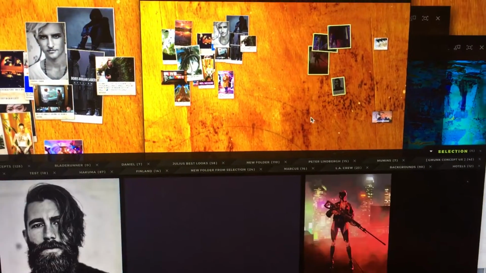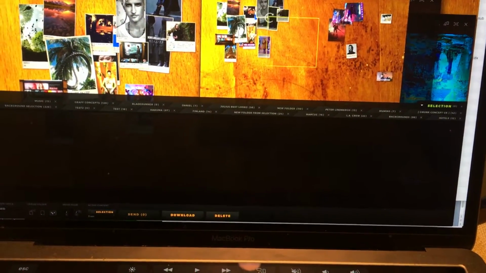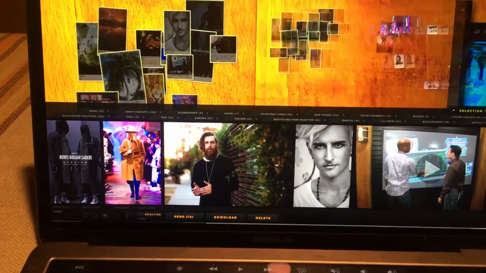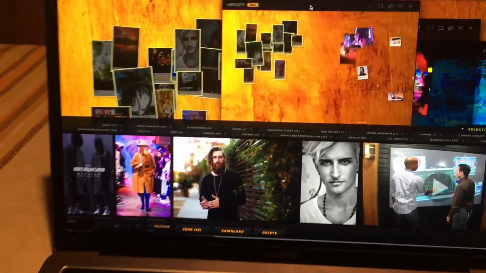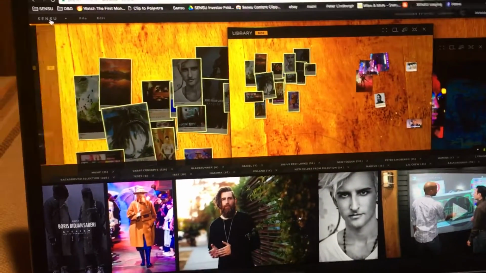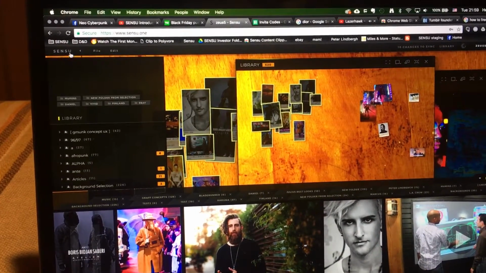If I click on the folder where I do the selection, then the selection disappears only in that folder. Now if I select all this here, these are selected too because that's basically the same folder. So I'm looking at the same thing right now. My desktop is a folder called library, which is the first folder that I have. It's basically the whole thing. Everything here is the library.